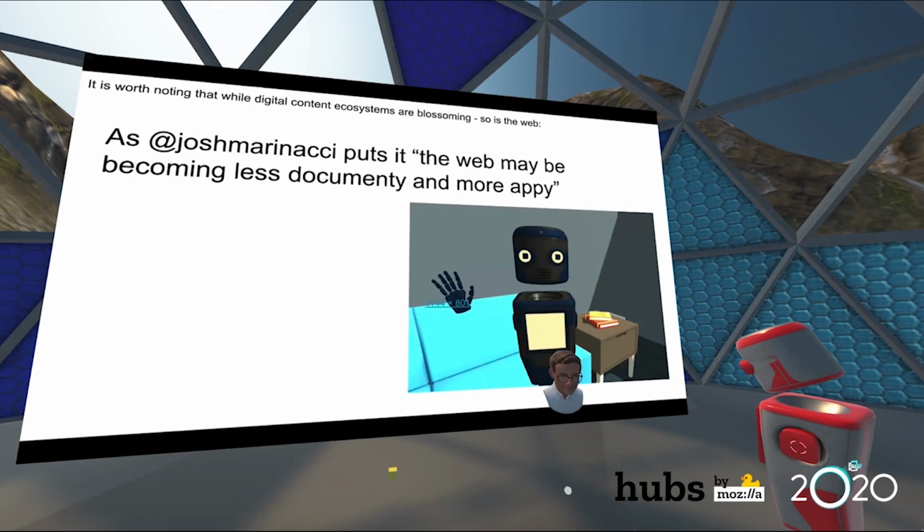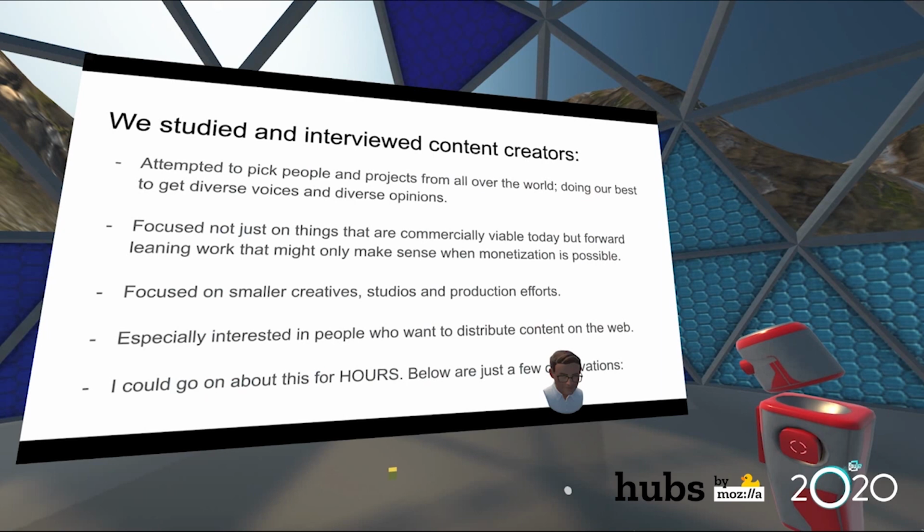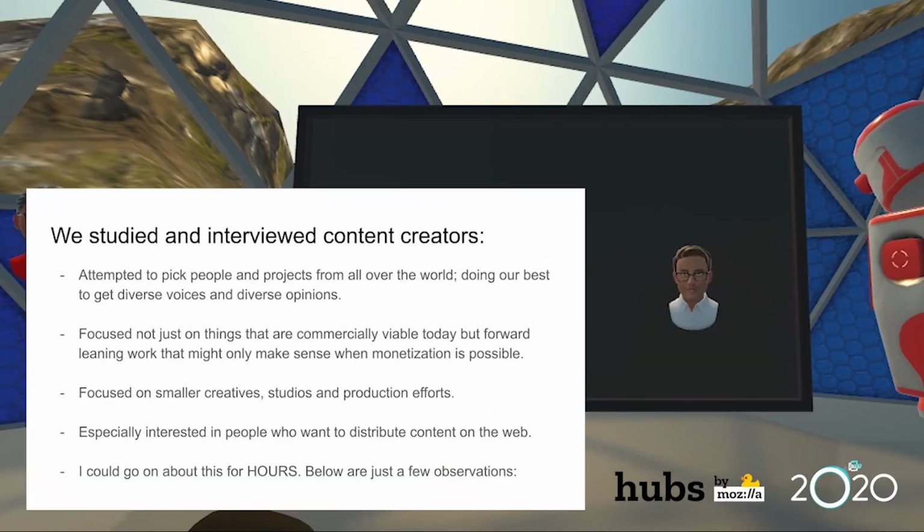So the first thing that I did after I looked at the web as a whole is I just went and looked at content creators. I just asked them, so what are you stuck on? What do you want to do? And we did work to try and get diverse kinds of minds and inputs and voices from different places. Also, because content is changing, we tried to get a sense of where content was going. And people had some very interesting ideas for things they wanted to do that they couldn't do yet. So that was also interesting to me. And I could go on about this for hours.